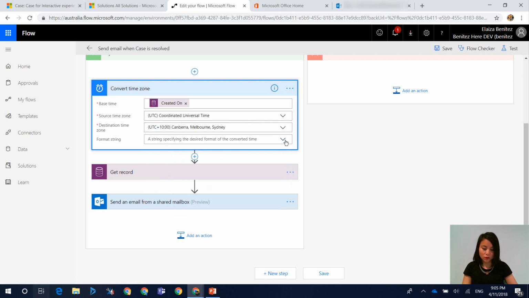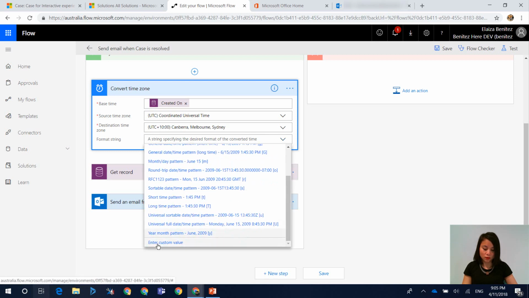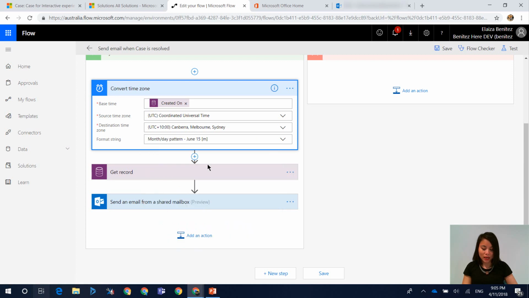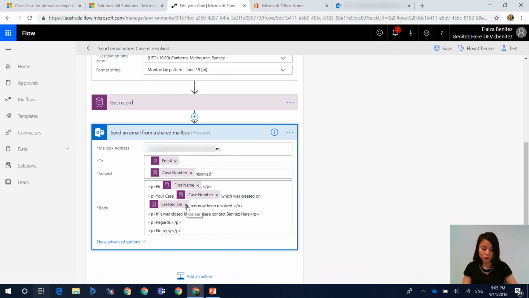And then in terms of the format string, you have the ability to create your own custom value, but for the sake of my WTF episode today, I'm going to stick with this one, which is the month day pattern. And the final step that we need to do is remove the created on expression because it's still referencing the trigger action.